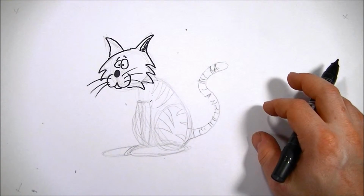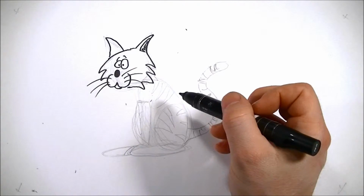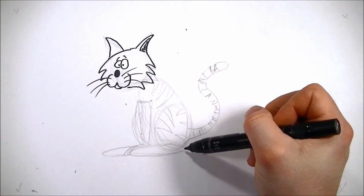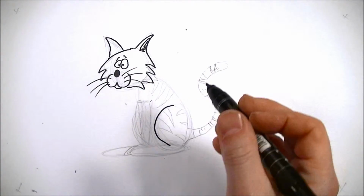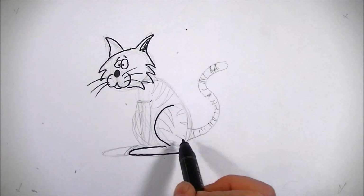Okay, let's draw the body. What's closest to us? Well, this part here. So what we're going to do, we're not going to draw an entire circle, obviously. So what we're going to do is we're going to draw the front of the leg down and then around his foot and back up again. Okay, watch closely. Start at the top, work my way down, stop. I'm going to bring the foot out and up.